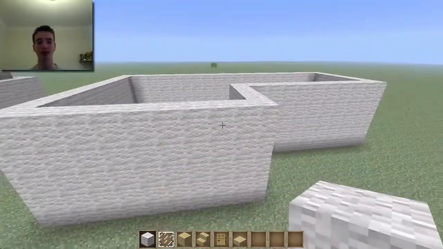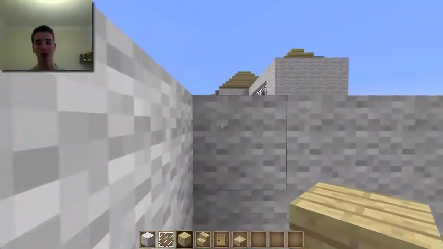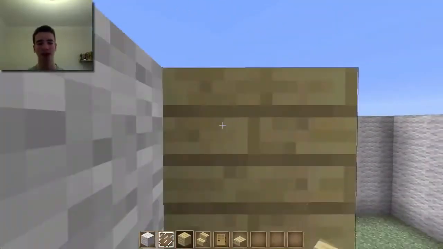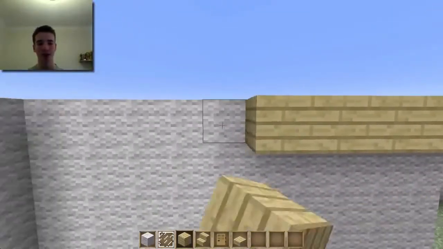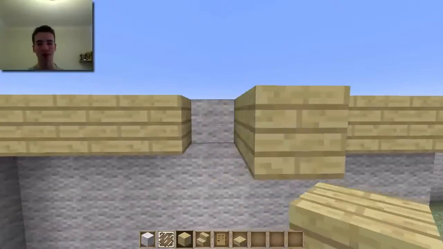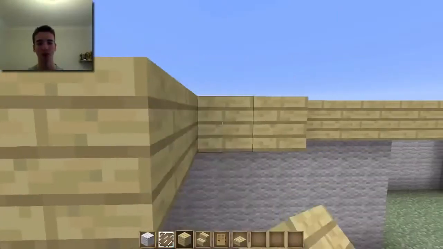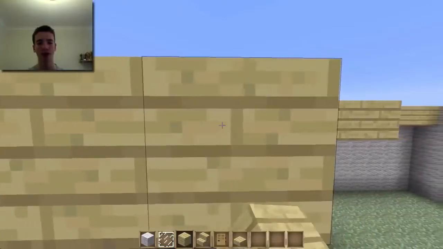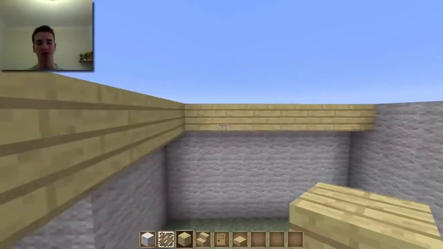Okay, so we've done that. Next thing we need to do is get our birch planks, or if you're using oak wood planks, then use that. Use any type of planks that you want, and just fill up the top. It's going to be the floor, the top floor. Do what I'm doing for a quick and easy way to place blocks, the flooring.